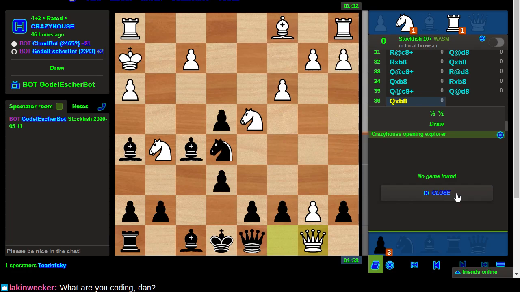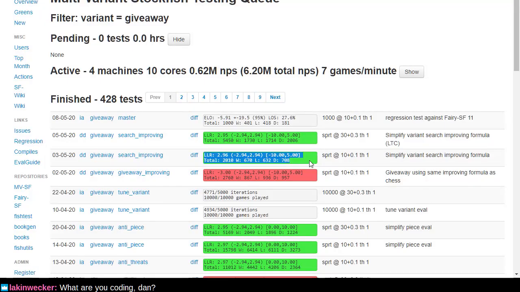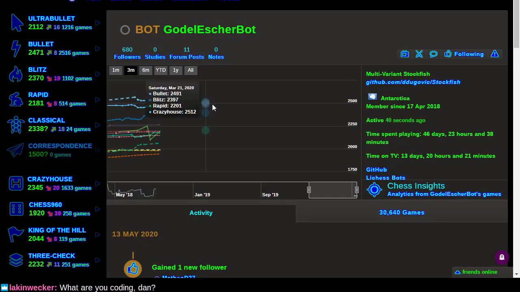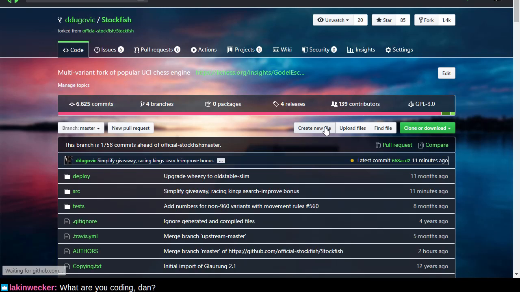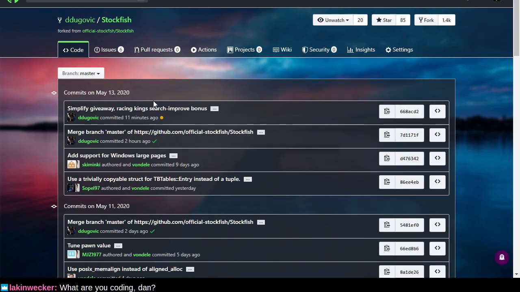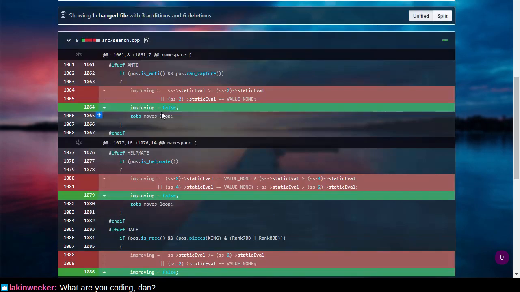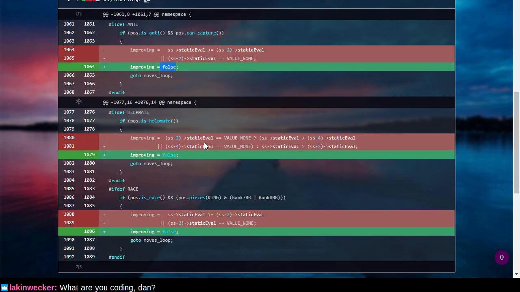I actually submitted a very, very minor patch to Stockfish. Does this link me back to my own? Yeah, here's the best way for me to get to my own repo, through some other website. That's great. But yeah, the patch is removal of like 4 lines of code in favor of just setting a flag to false. So this worked well for anti-chess and for racing kings, and it doesn't matter whether or not it works for the helpmate solver.